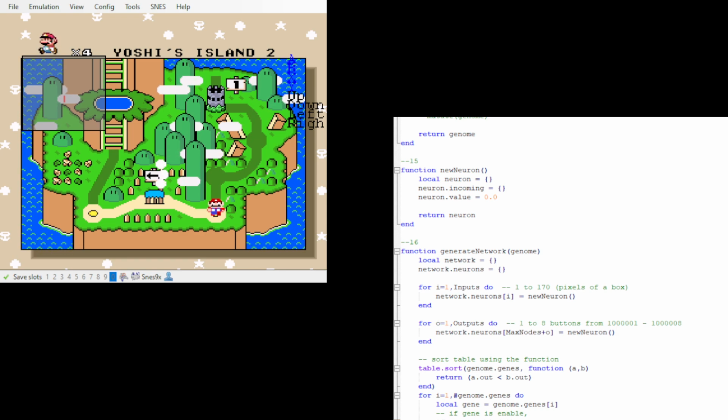It doesn't matter what's going on here. And you kind of just stick this enabled gene into this specific neuron's incoming list.